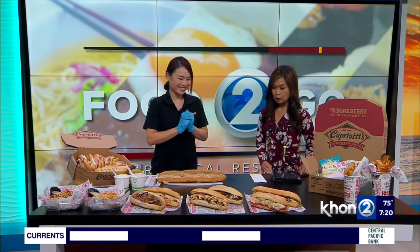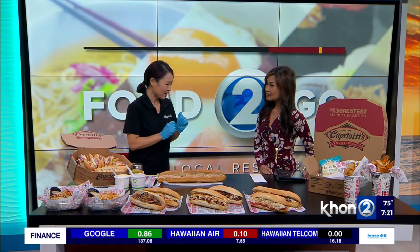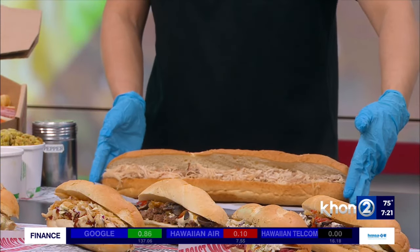Right. Now, you're going to make one right now. What are you going to make for us? Yes, so the Bobbie, we are known for the Bobbie. The Bobbie is basically Thanksgiving in a sandwich. I've been hearing a lot about this. I remember back in Vegas, this was very popular too. Yes, it is. So we make Thanksgiving every day, 365 days a year. Lucky. We pull fresh turkey every morning. And I'm going to make our 18 inch large sub.